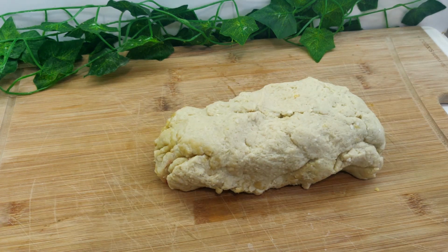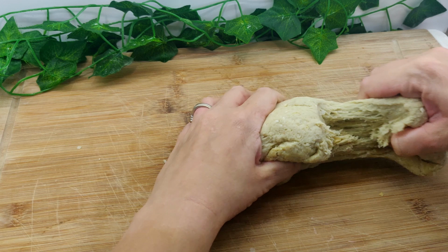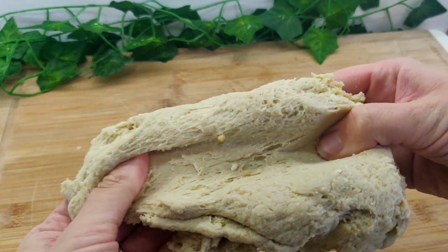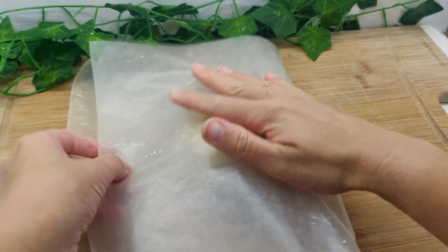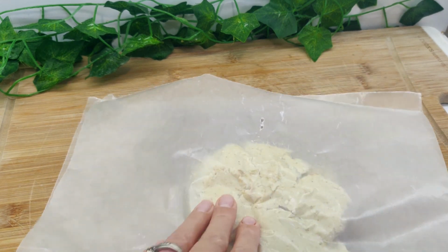Next, roll the dough into a log and cut and divide into 3 pieces. Place each cutlet on a sheet of parchment paper or aluminum foil. Flatten and wrap tightly.